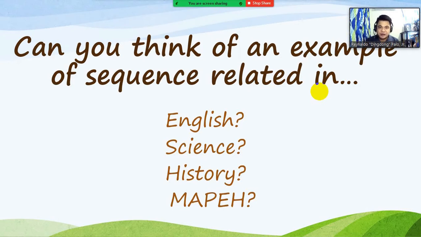So how can we relate sequence? Example, in music, we can actually relate it in dancing, okay? And then in music as well, songs, okay, how to compose, and so on and so forth. And then for PE, of course, how do you do the routine and so on and so forth. That is actually an example of sequence.